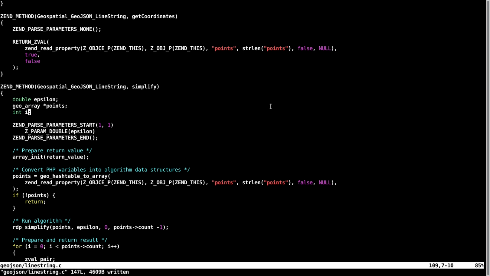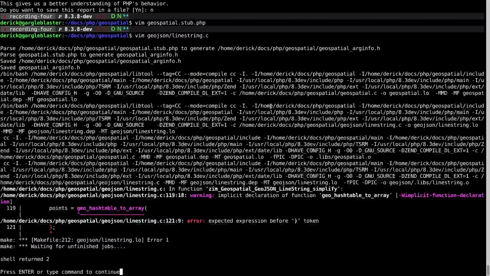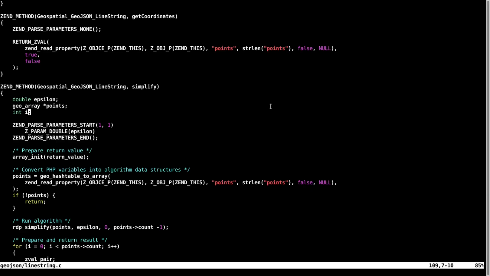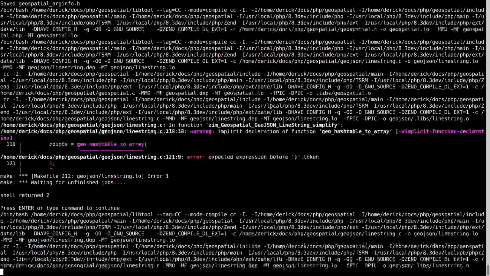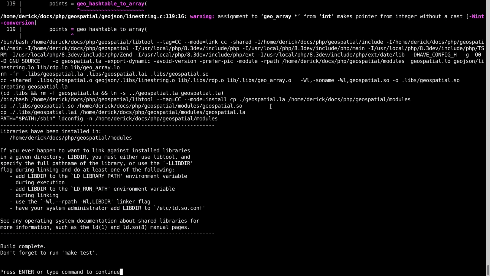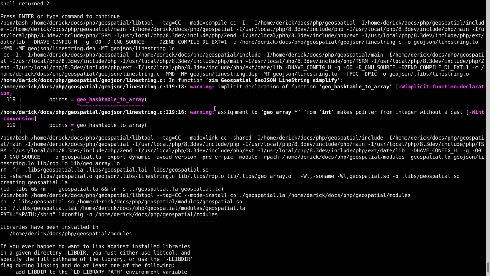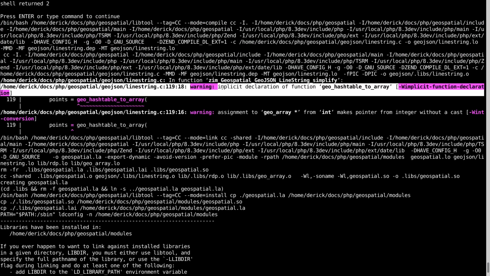Let us compile this. We still have an error on line 121. That is because C doesn't like trailing commas. We still get one error message. It says there's an implicit declaration of the function geohashTableToArray.